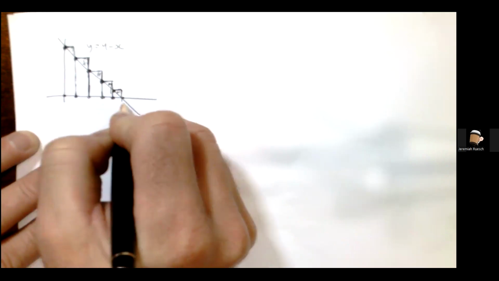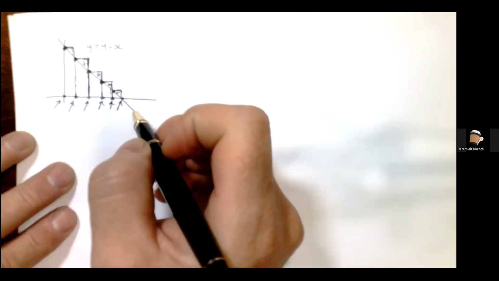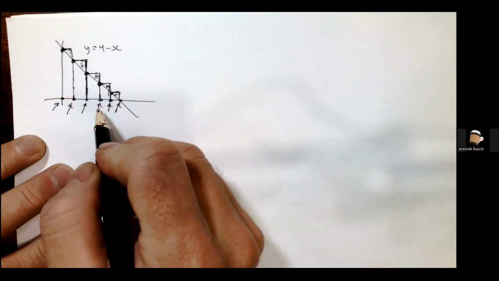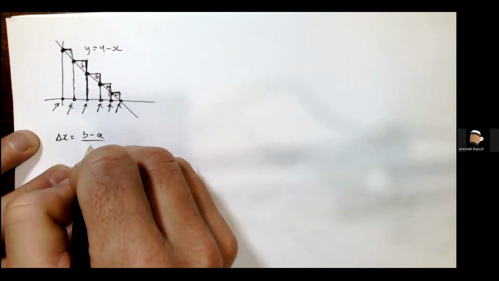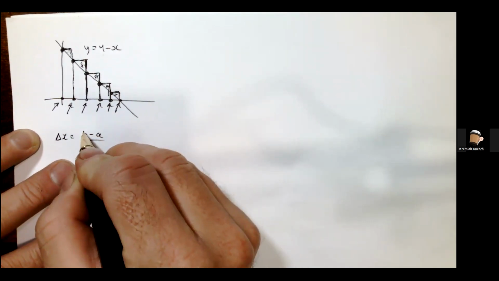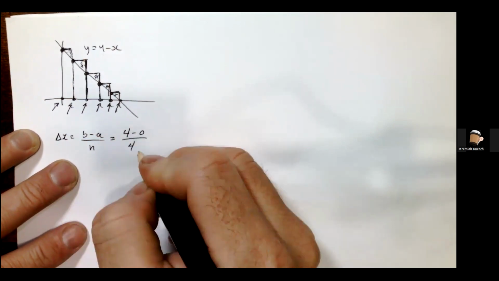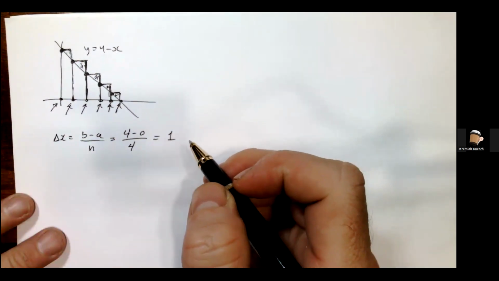Each of these locations are the locations of the x values that we need to determine the height of the rectangle. So we have the height here. It's given to us as 4 minus x, and we want to utilize the geometry here and recognize, since the bases are the same length, that delta x is going to be b minus a over n, where n is the number of rectangles, b is the right endpoint, and a is the left endpoint. We're using 4 as the number of rectangles, and so that means that our delta x in this one is a pretty large base. It's a base of 1, but it's to illustrate this point.